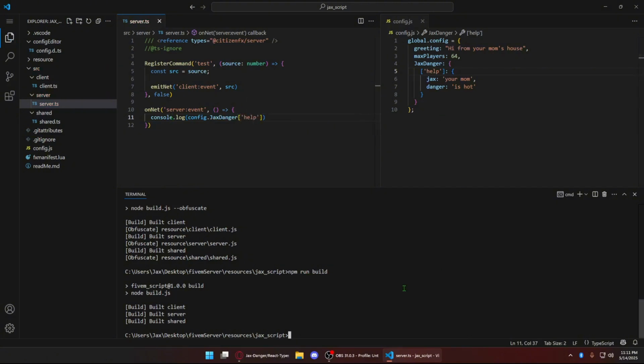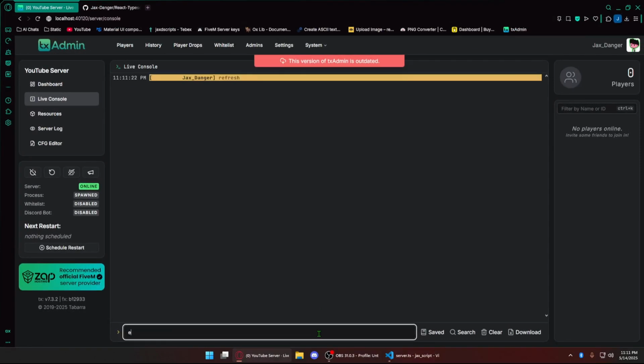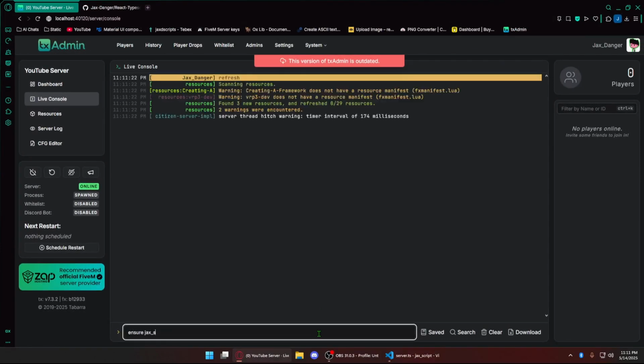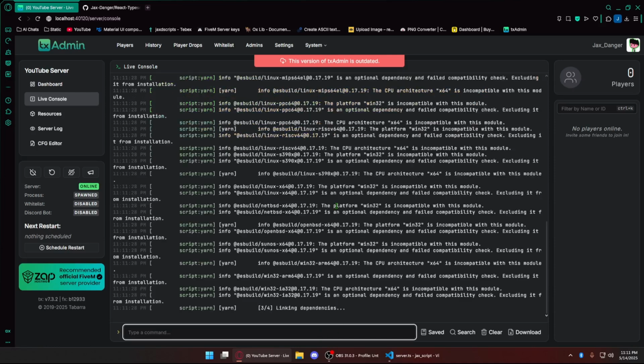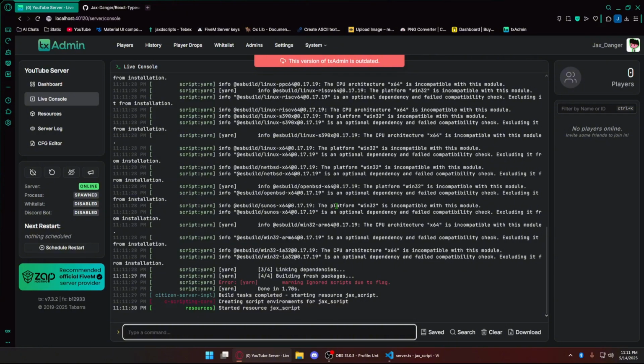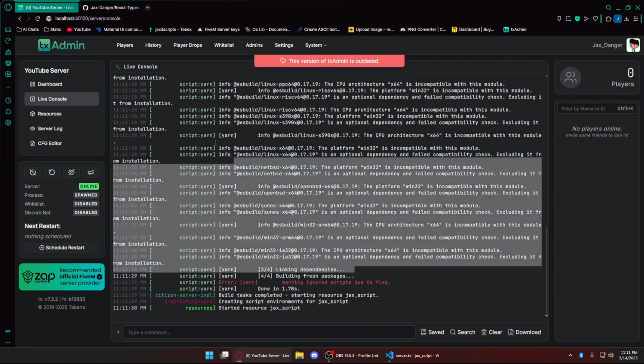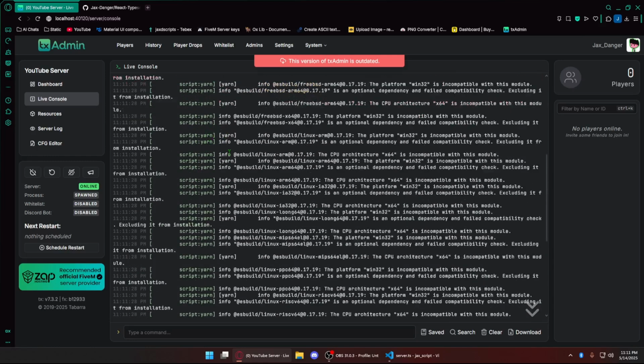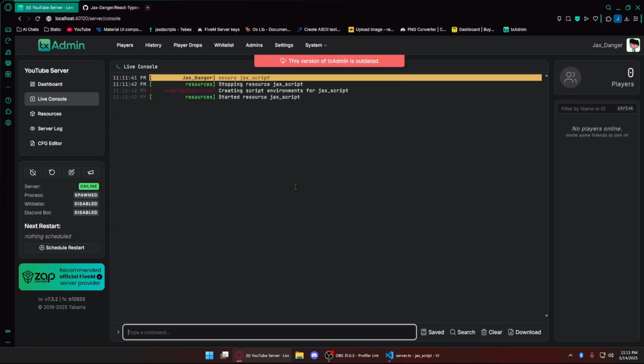And then if I build, npm run build, and I go to my console, and I do refresh, ensure, because I didn't start the script yet, so check script. It'll take a second when you first start the script. It'll have all this mumbo jumbo of yarn, esbuild, but once you start the script again, or even restart the server, it won't do that anymore. So that's like a one-time thing, just to tell 5M, hey, this is loaded in JavaScript, so you have to get all the packages and make sure everything talks to each other correctly before you load the script and make sure nothing goes wrong. And then once 5M says okay, then the script loads.